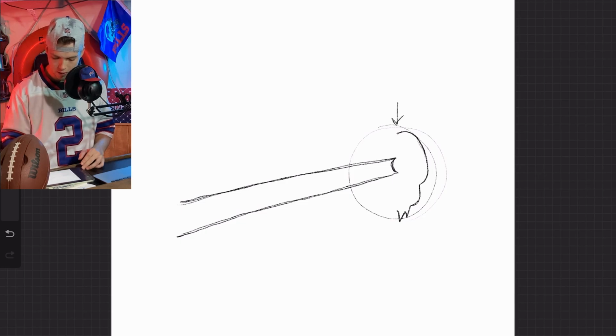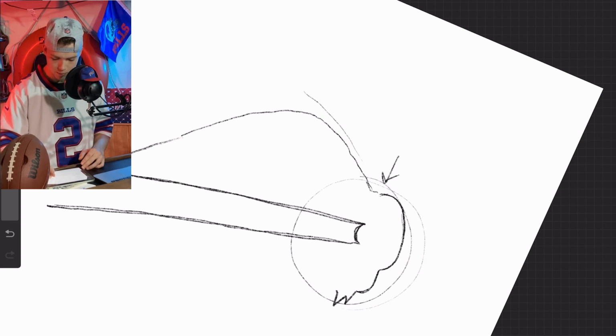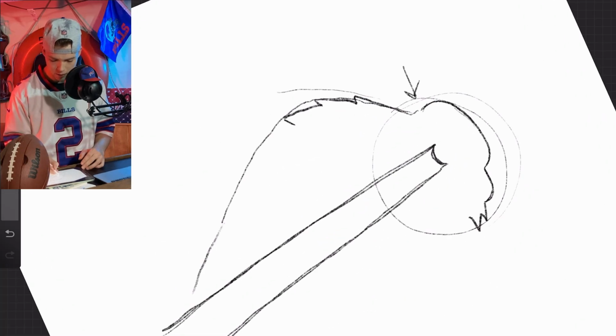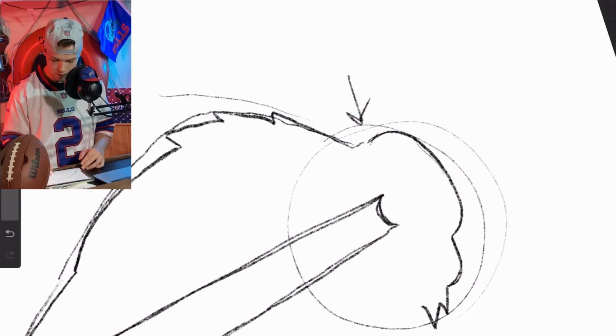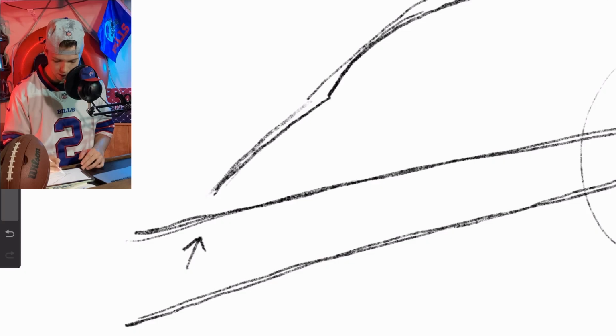From the top right here, we're going to do an arc that goes up, and then it ends somewhere down here towards the back of this red spot. So it's going to come up, and then it's going to come down like that. Alright, so obviously this isn't the whole picture. So this comes up, and then you kind of have these little hairy spiky spots. And then this comes around here, and then there is kind of like a bend right back there. So that comes in like so. And I don't connect this to this. So these don't connect like that.